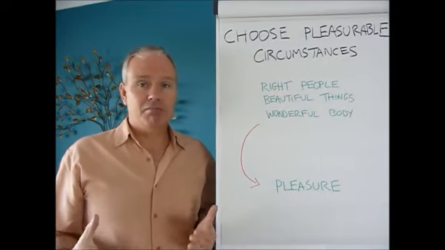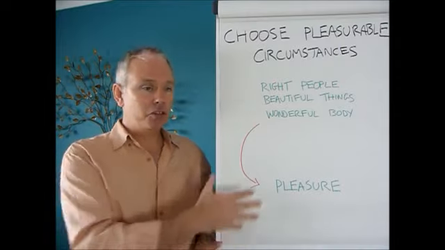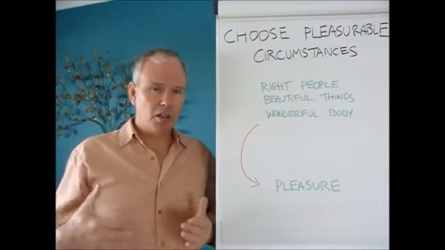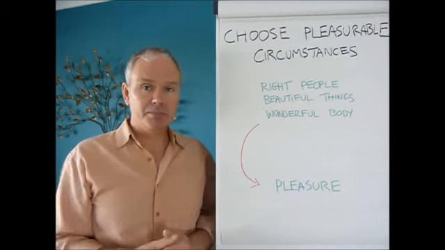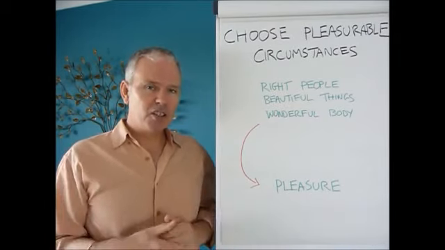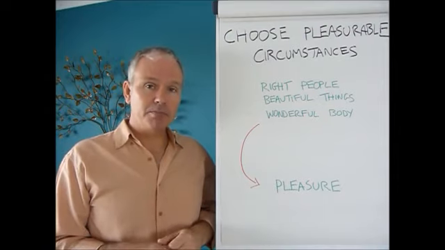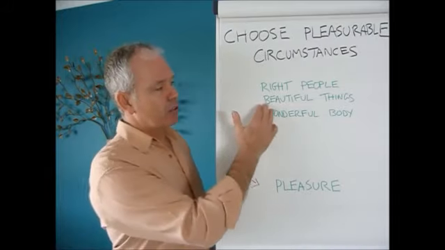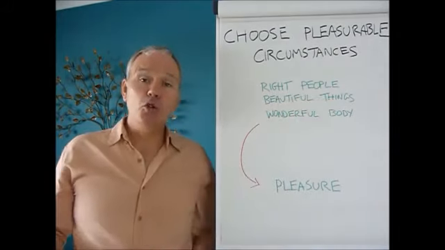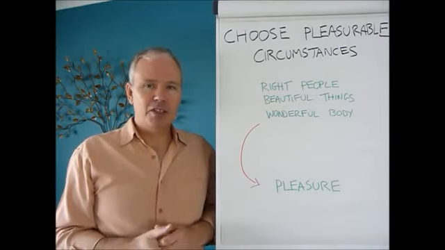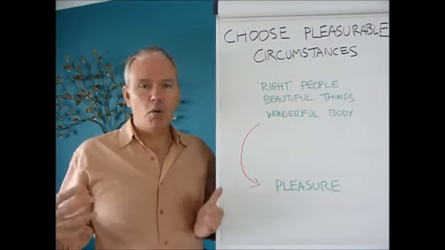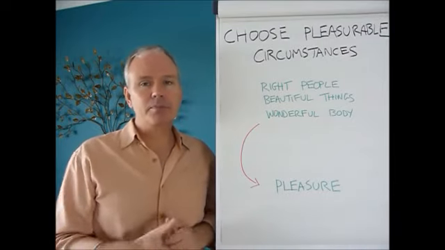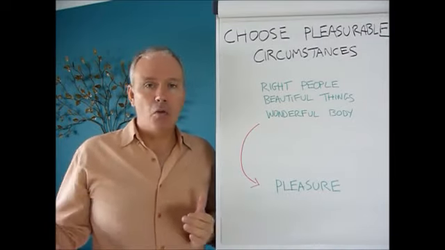They're just generally wonderful people to be around because they're the ones that are going to make us happy. Those people are going to cause us to feel pleasure. So we have to get very good at choosing the right people. The problem is we may make a mistake. Then we want to create and choose beautiful things. These beautiful things might be a wonderful house, a beautiful holiday location, a beautiful place to live, a really nice car.